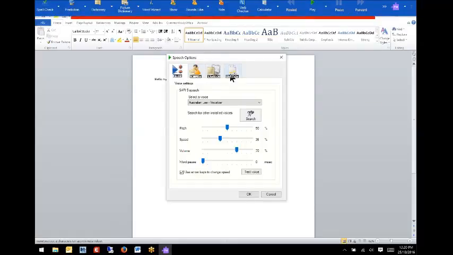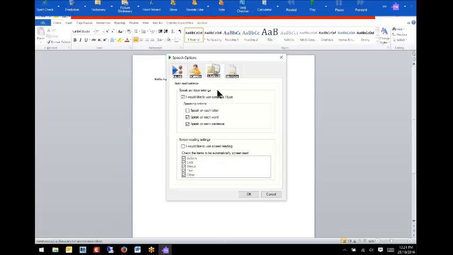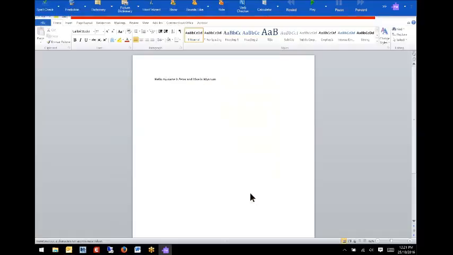and I've got 4 tabs. I've got the speech, which is to do with the synthesizer, where I can control the pitch of the voice, the speed of the voice, and the amount of pause between words. And then, as Rebecca pointed out, we have auto read, where I can decide to just speak when the word is complete or on each letter. So I'm just going to try on each letter here now. Go OK.